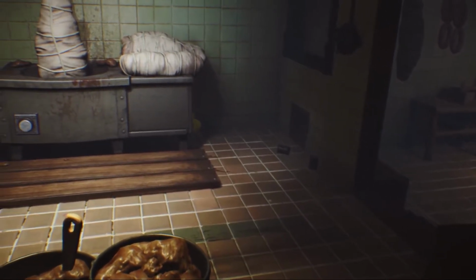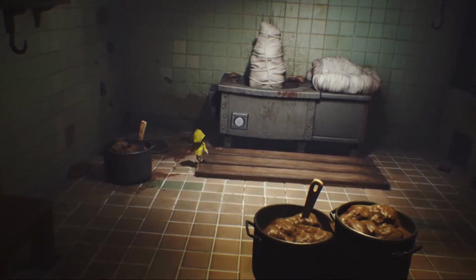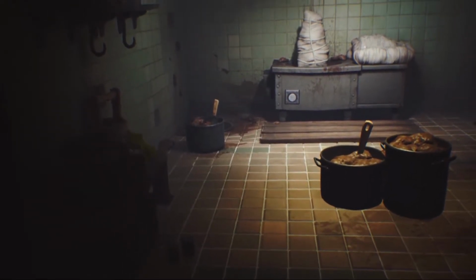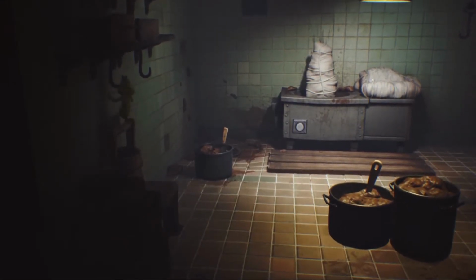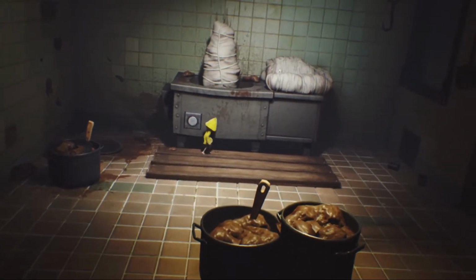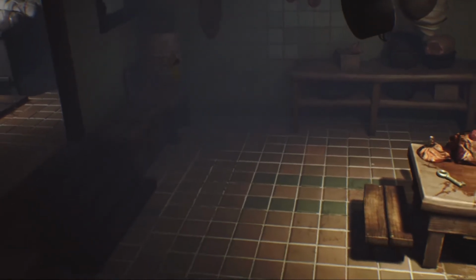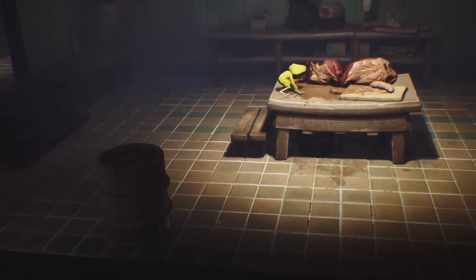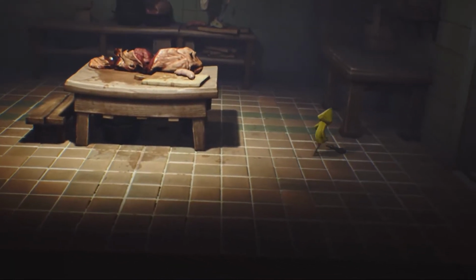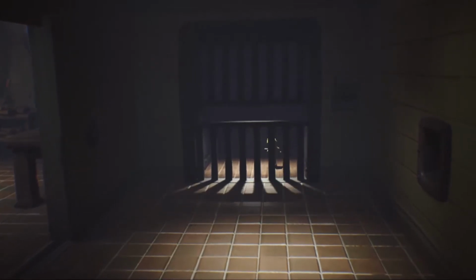What's on this side? I believe I am looking for a key. Can't grab these hooks. Alright, well, let me press this button. Ah, oh, there's a key up here. Uh-oh. Please run. Down the elevator shaft, please.